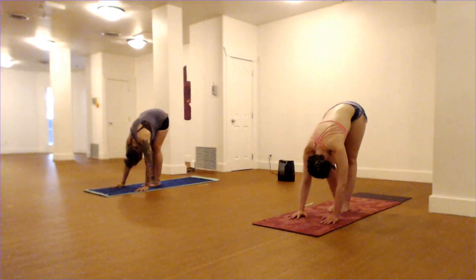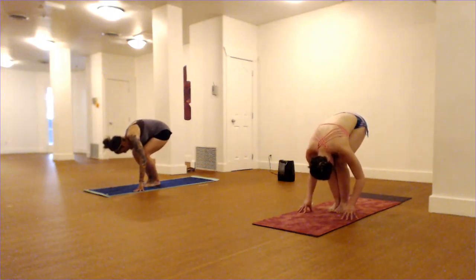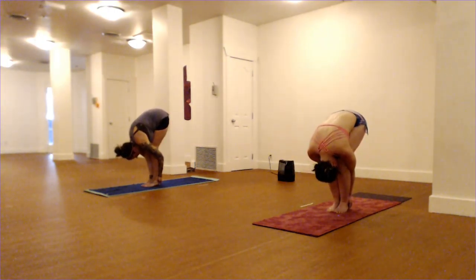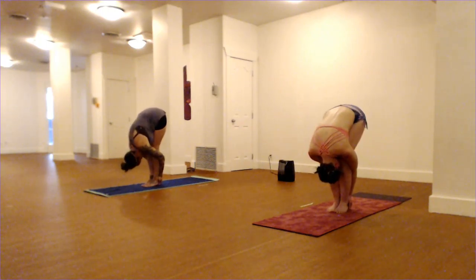Now when you're ready, bend your knees and scoop up your heels from behind. Stepping on all five fingers. Little baby fingers touching side by side. Thumbs are on the outside. Roll the weight forward into the toes and lift your hips up. So your stomach is on the thighs, chest on the knees, face on the legs below the knees.